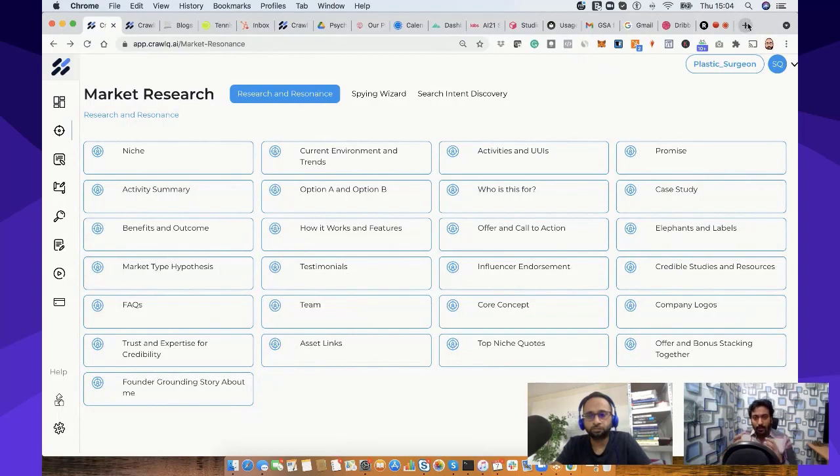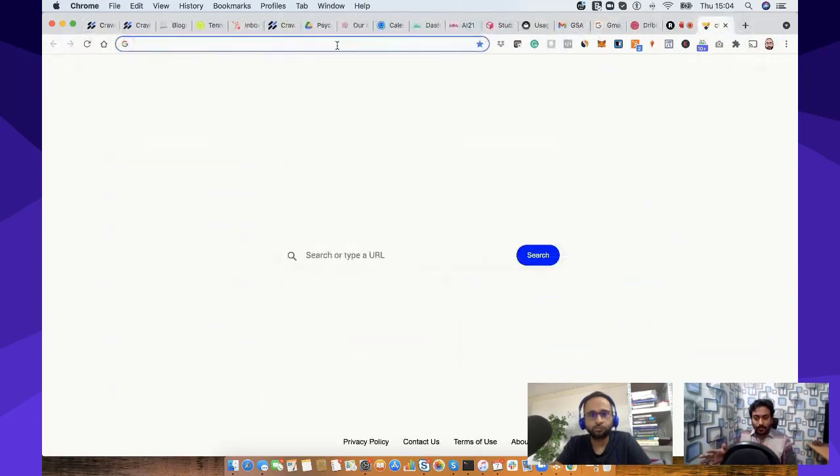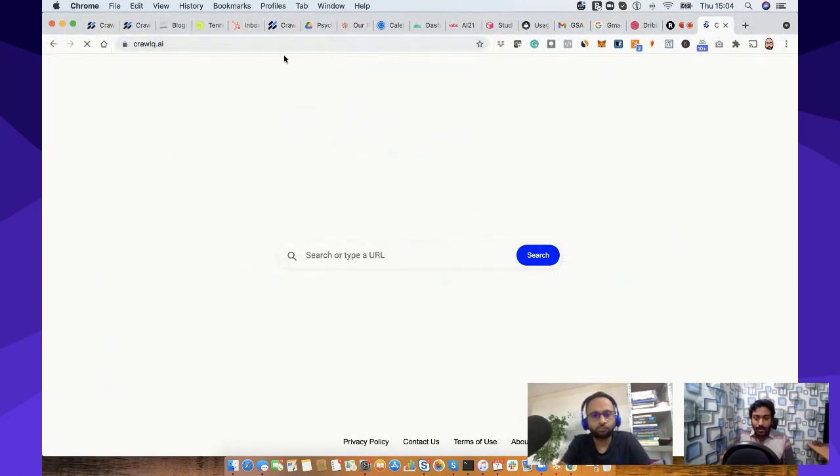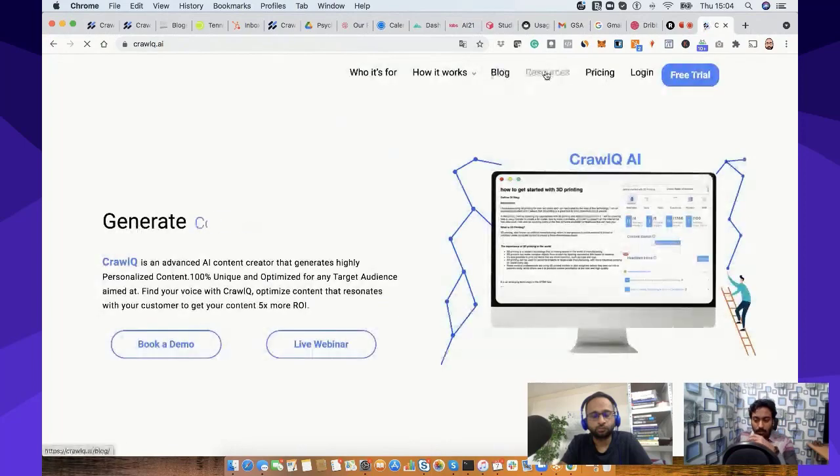Then once you have all the content and everything, it's not going away. Those contents keep on being used again and again within this particular workspace to get more related content and everything. So that is the most power, I would say, of this particular software.